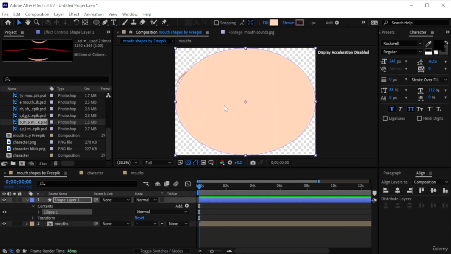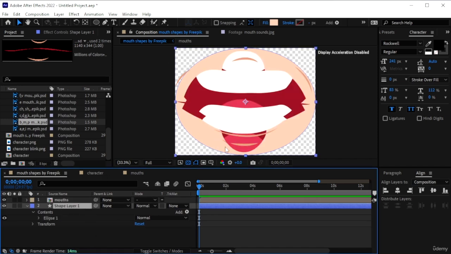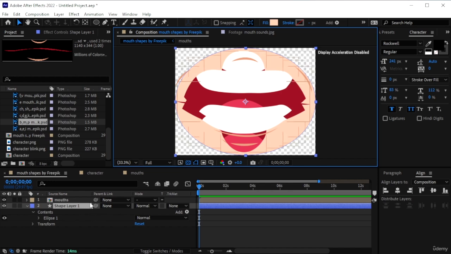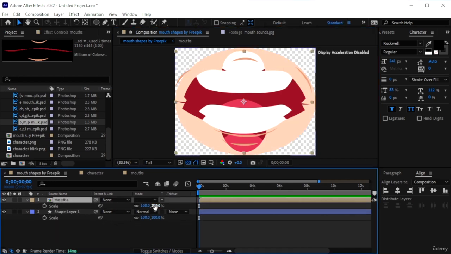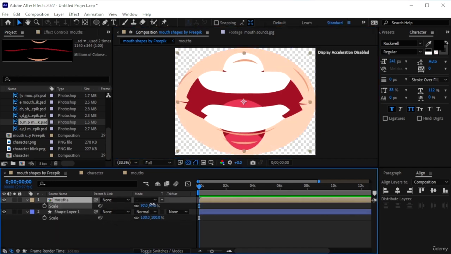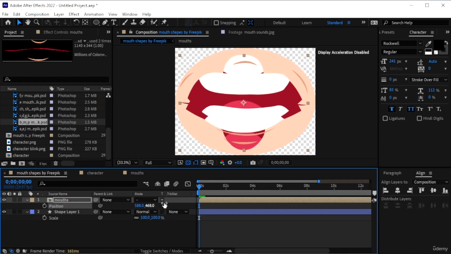So it's going to make a circle as big as your composition. Then we can move this down below. Gonna hit S on the mouth shapes, make them a little smaller. Maybe move them down with P. All right, so it's inside the circle.